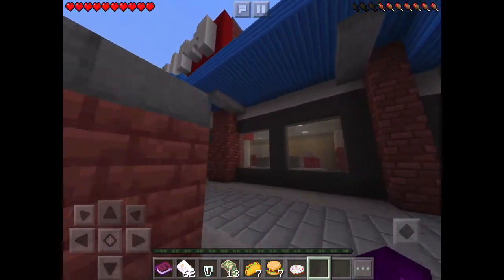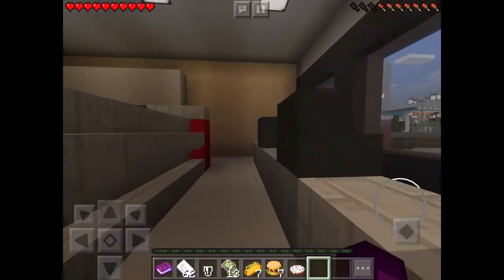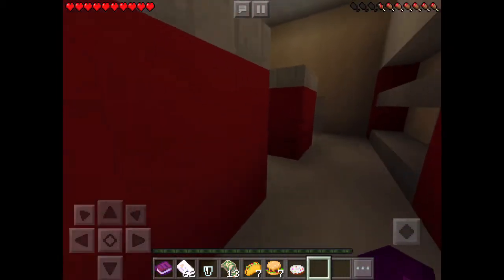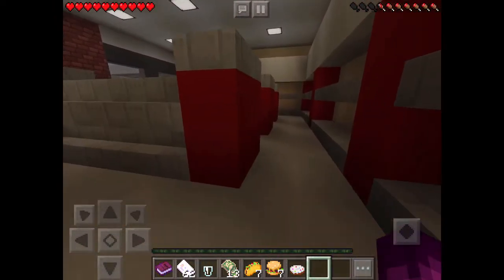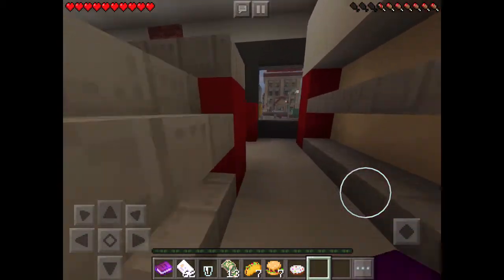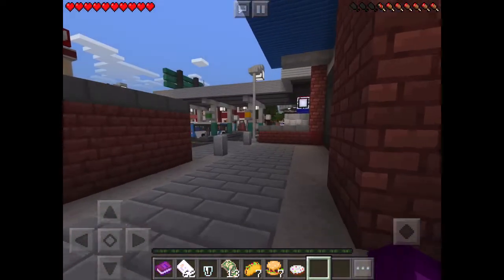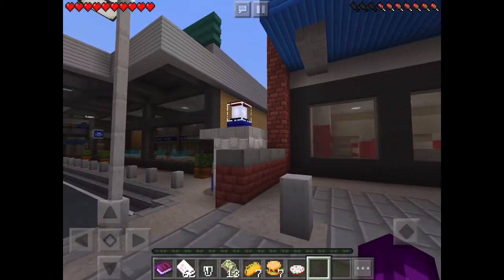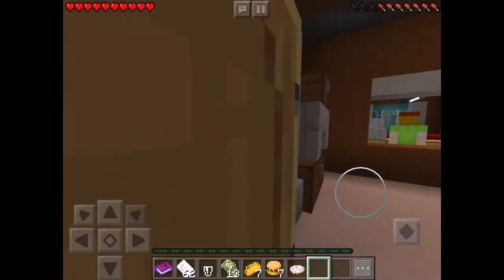Then you come down here and this is Aim — a really nice looking store in my opinion. This is where you pay. This one isn't really furnished or doesn't have anything on the shelves, so if you want you can try to fix it up on your own. But like I said before, I would really recommend buying these maps — they're amazing. I'm showcasing them so you can make up your mind if you want to see it or not.